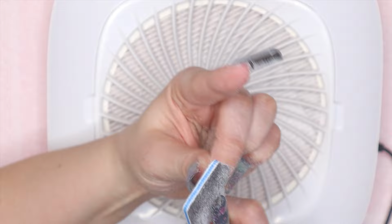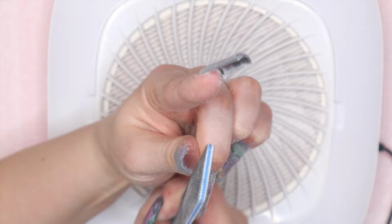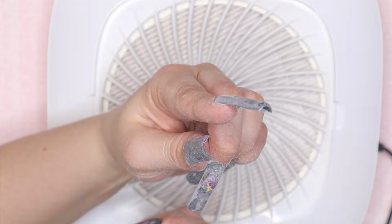And then to file the free edge of the nail, I do hold the file straight. You could either hold it straight at an angle and file up and down, or hold it straight at an angle and file straight across to get that nice sharp edge. After that, I'm just gonna buff over the nails.